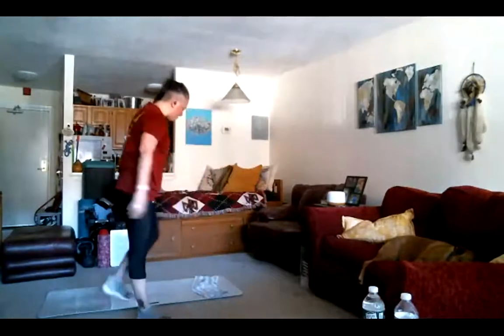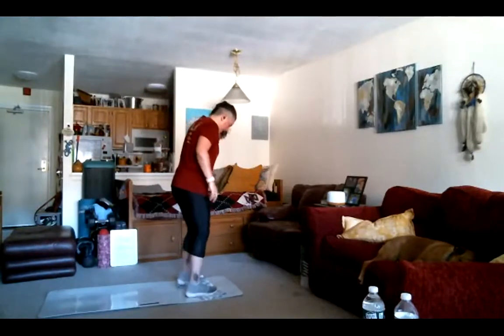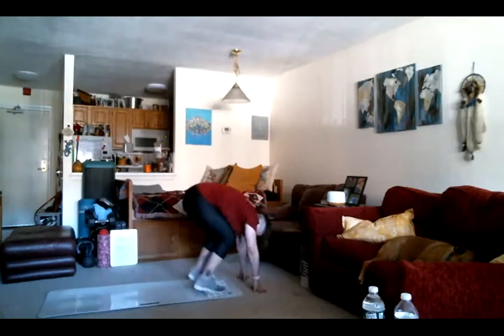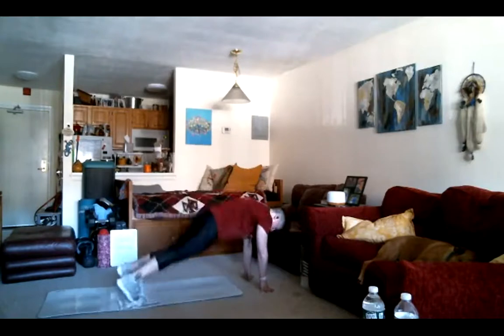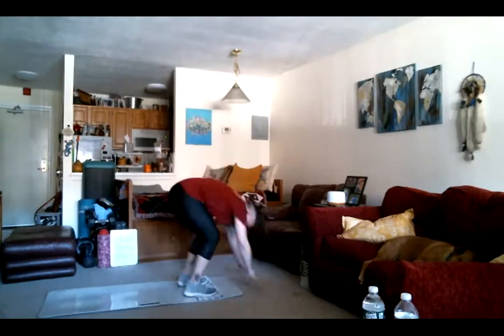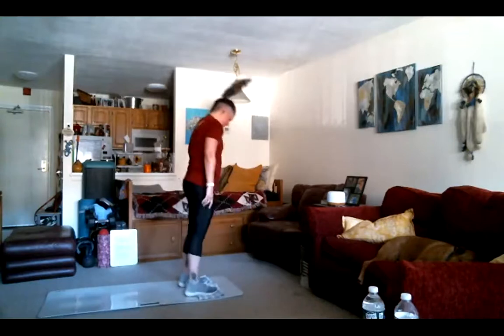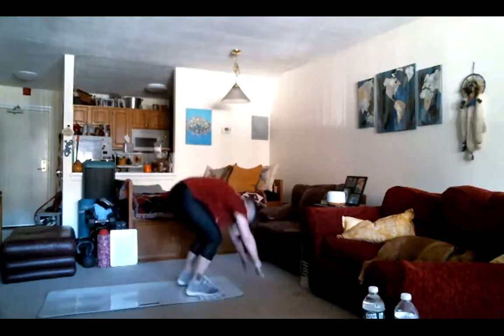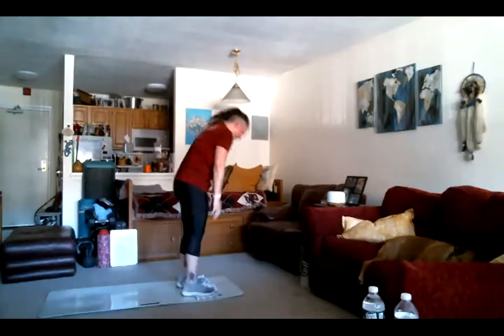Going for our 15 up downs in 5 seconds. Ready, go. Last 15 you gotta do. Make them count. Keep using that core to bring the legs in. 4, 5. Going all the way to 15. I'm at 7 here.